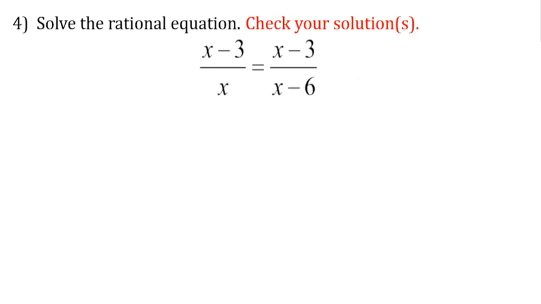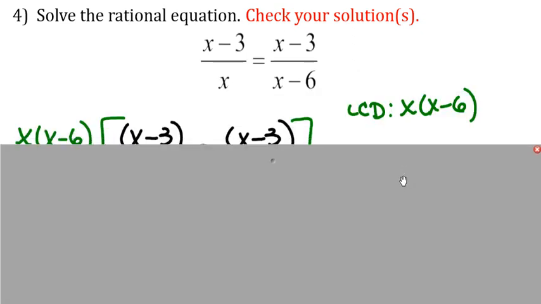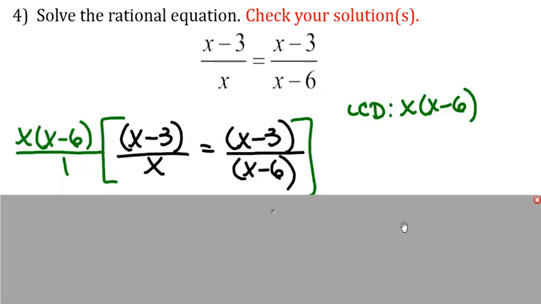All right, one more rational equation to solve. Check those denominators, make sure they're in their most basic components, which they are. Now we've got to undo those divisions by finding that common denominator. Dividing by x, you have to undo that by multiplying by x. Dividing by x minus 6, you have to multiply by x minus 6. So the common denominator we need to multiply the entire equation by would be x times x minus 6.